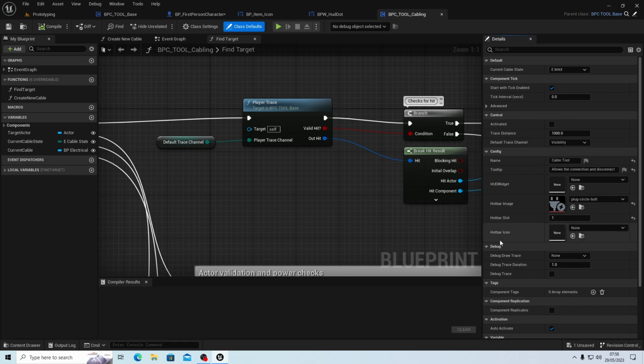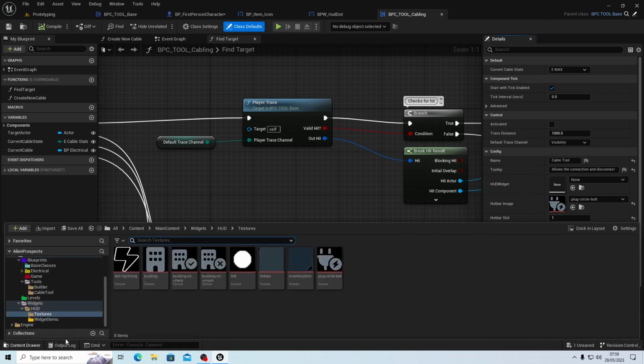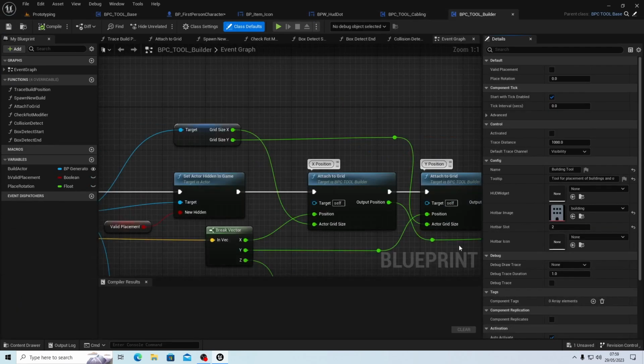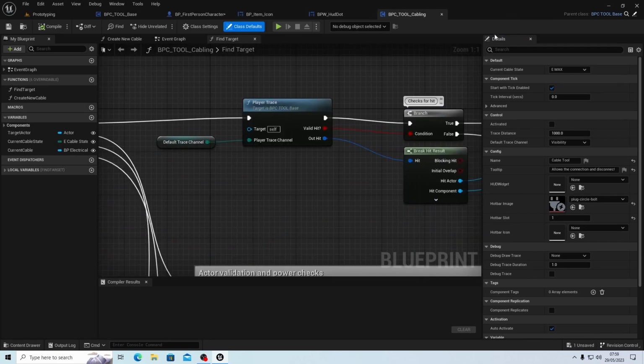Okay, but it doesn't know what icon it is yet, or where it is. It should be in slot 1, but we're just going to get a reference to it there. That's set at runtime, and I'll show you that shortly. But yeah, I've just set the image and its slot number. And I've done the same on our builder tool. As you can see, it's got a different image, just a texture image, and it's got a different hotbar slot, which is number 2. Again, this part's set at runtime. So let's close that. I'll leave the other one open just for now.